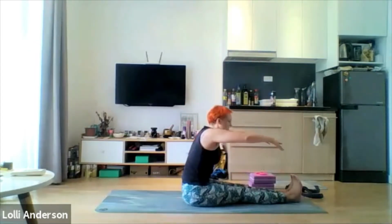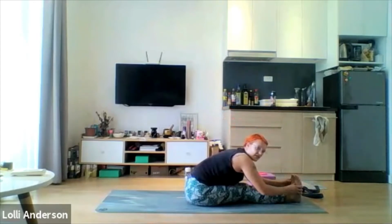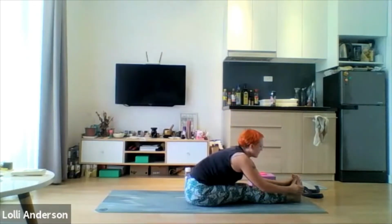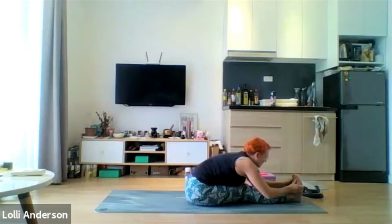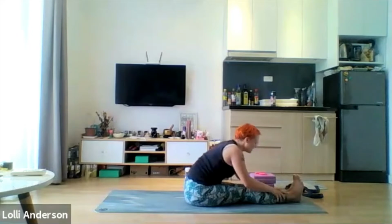Exhale. Fold forward. Try to reach as far as you can. Hold the big toes. Hold the sides of the feet. Five. We're going to go for two rounds. Four. Three. Elbows hugging out. Leading with our chest. Two. One. Option to go a little further if you're holding your ankles.